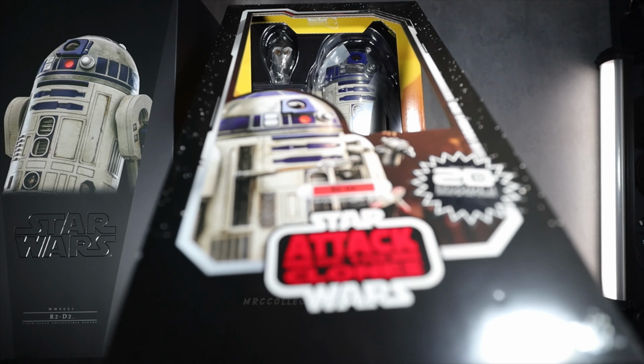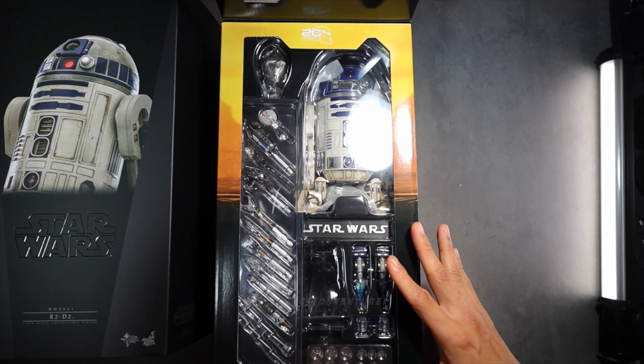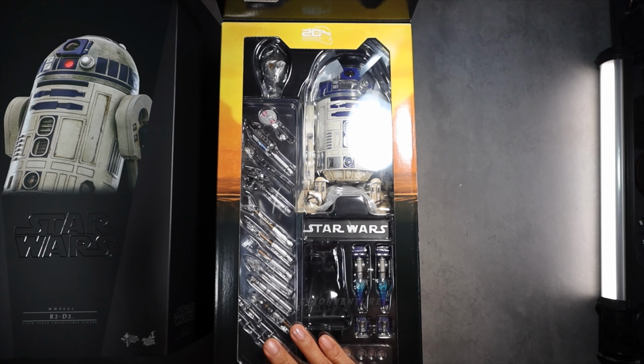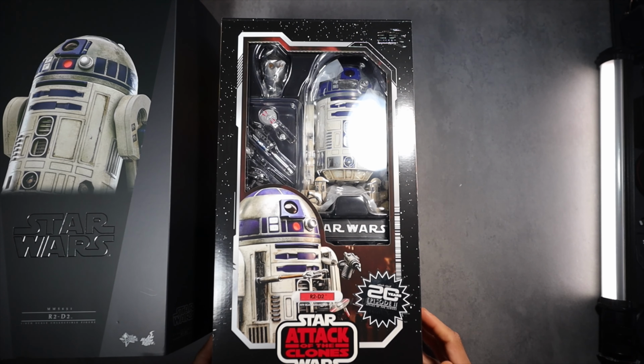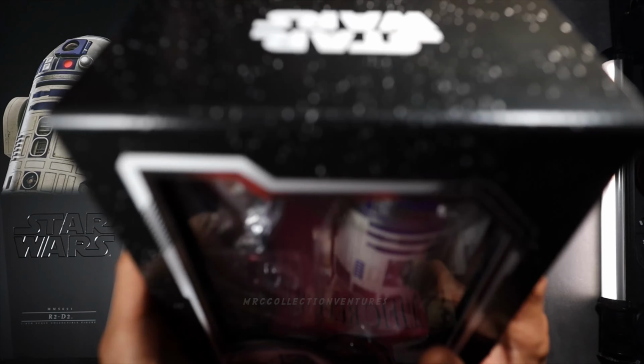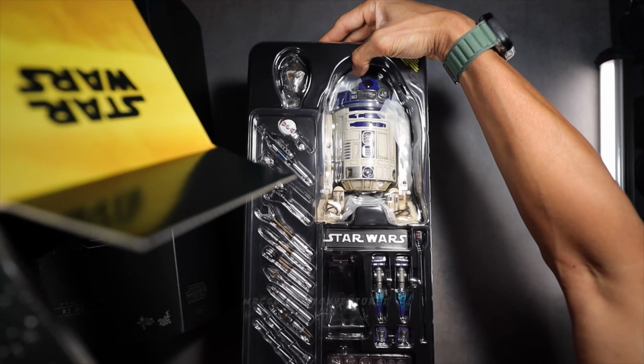Okay, you could also open the front part. You can see right away what's inside the box, and I would say absolutely beautiful packaging right there. Very neat presentation of the accessories and the figure, absolutely fantastic. Okay, I'm really excited to share this figure with you guys, so let's take it out.